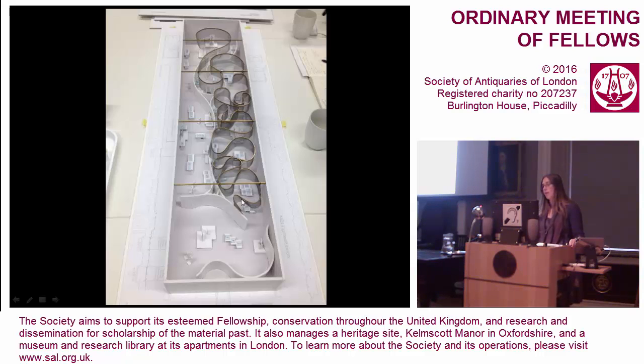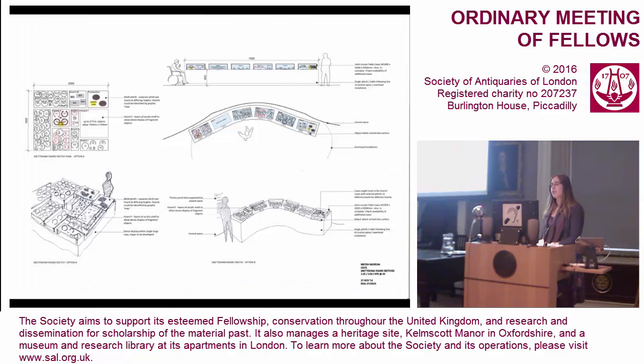As people come into the exhibition and wind their way through chronologically, this voile helps bring the very high ceiling — six metres, designed for appreciating enormous sculptures or a Viking longboat — down to a more intimate scale. We wanted people to be able to get really up close and personal with these objects, as some of them are very small. This is a very intimate art that calls you to come closer. We also did careful work on the Snettisham Hoards display, laying out hundreds of pieces of torcs — not strewn, but carefully planned to the millimetre by our designers, who took a day to go through all the material with us.